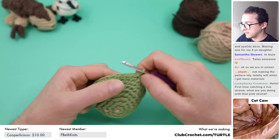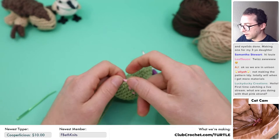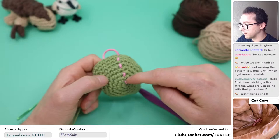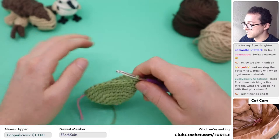The pink strand is helping me keep track of the end of the round. This is how I mark the ends of my rounds so that I don't have to use a stitch marker that I have to continuously remove and add. Instead, I just crochet around a piece of yarn at the end of each round, and then I can just pull this all out when I'm done. So not only does it help you keep track of the rounds that you're currently on, but it also lets you see where the ends of the rounds are when you look down. I think this is a much better and easier way to have a stitch marker, and you don't have to use a plastic stitch marker, which is kind of nice too.